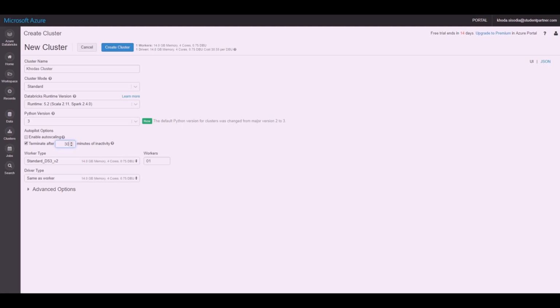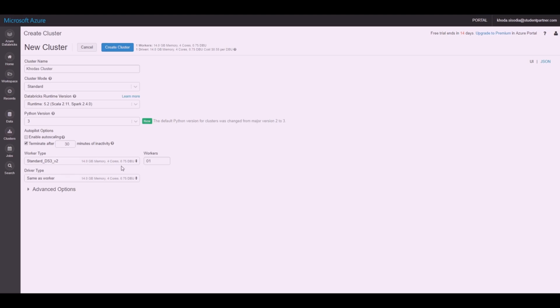Okay, and now to the workers and the driver. The driver maintains state information for all the notebooks which are attached to the cluster, and the worker node runs the executors and other services required for the proper functioning of the clusters.